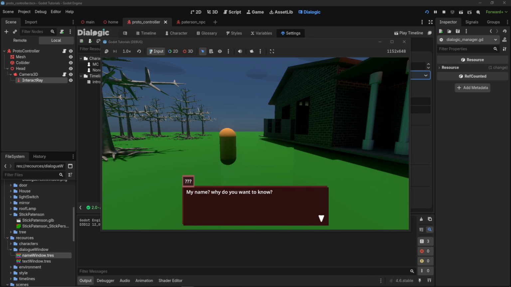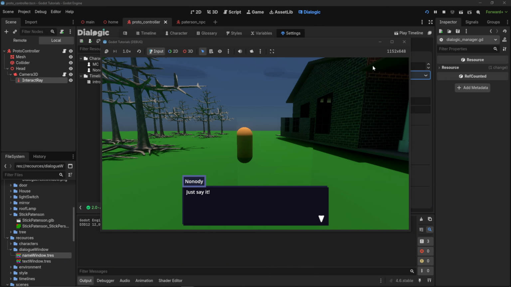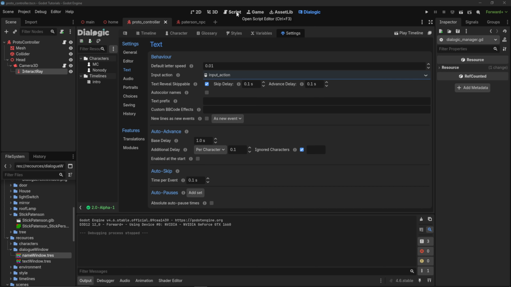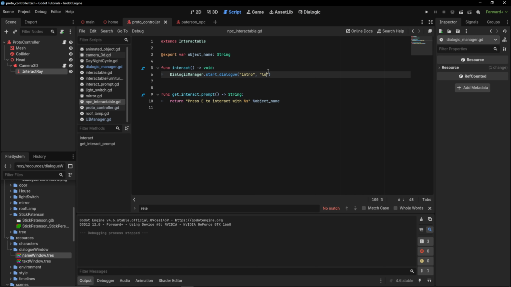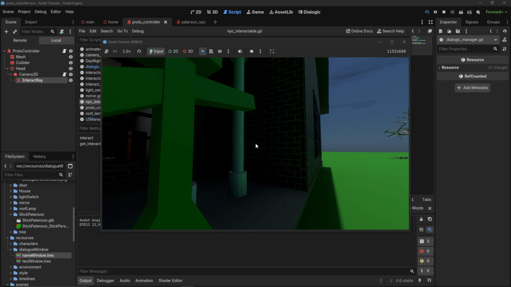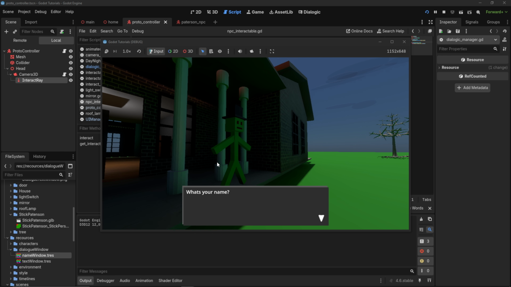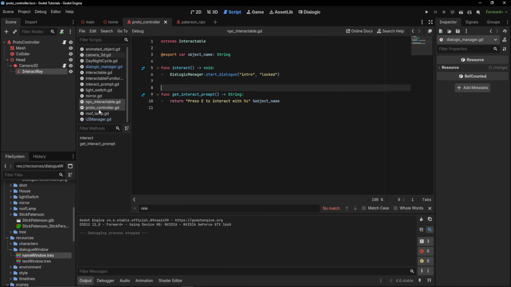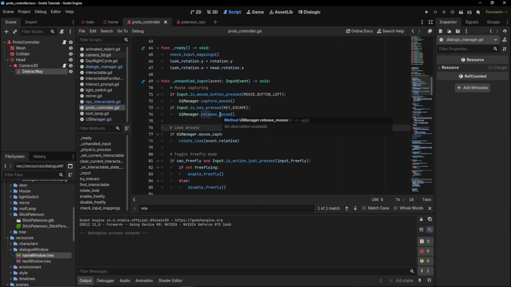The final step is actually locking the player movement. So switch back to locked dialogue. Even though we're using locked mode, the player can still move around inside the player controller.